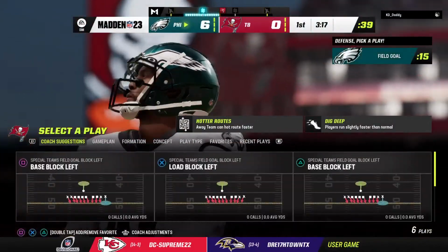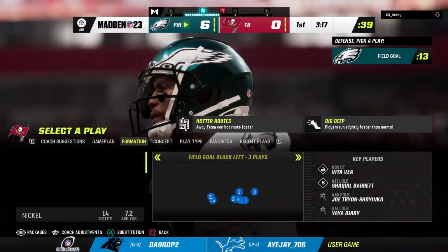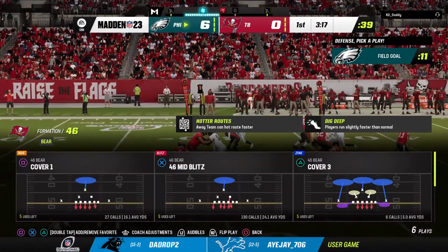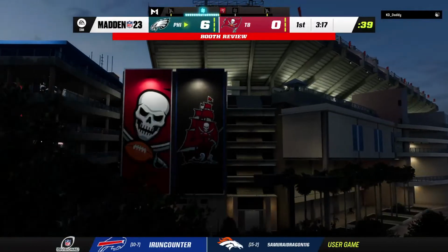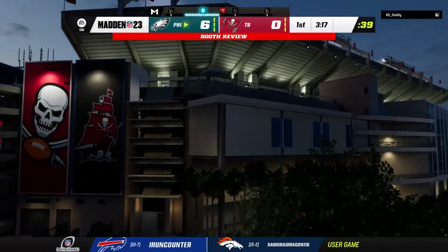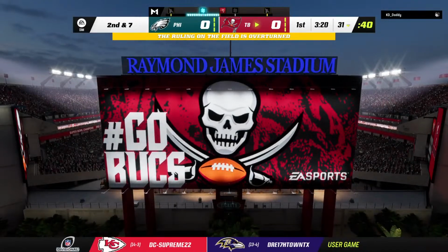The papers this week, it was all talk about how big of a game this was. Of course it is. It's the playoffs. It's the divisional round. But they handle it well. They score early. And now before the ball changes hands, they're going to take a look at this just to make sure that they have it right.